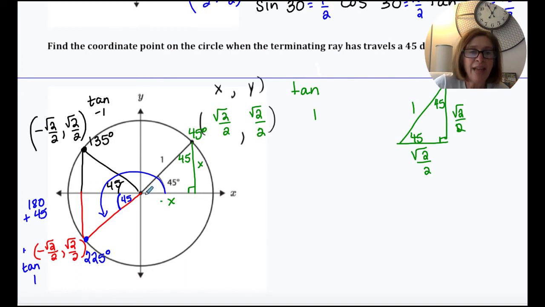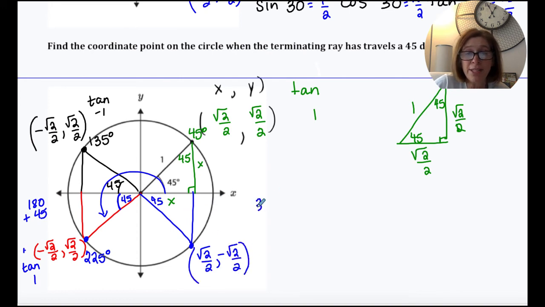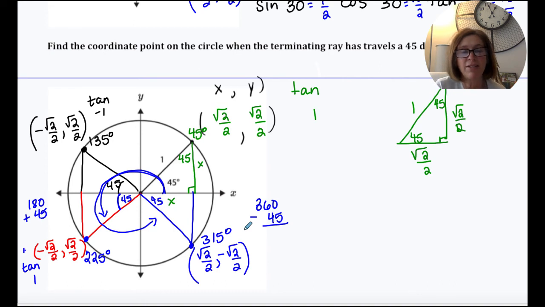Okay. And then the last angle we want to get would be in quadrant 4. Again, this would be 45. My coordinate point would be x positive, y negative, and then the angle would be 360 minus 45 because it would be all the way around here. All right, and that would give me 315 degrees. The one thing about the unit circle is that all the ones that have a 5 in them are going to be the 45-degree reference angle, which makes it kind of easy to recognize, okay? All right, one more.